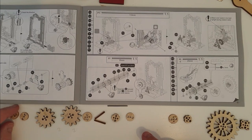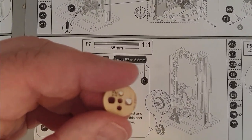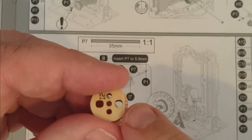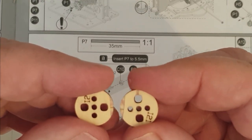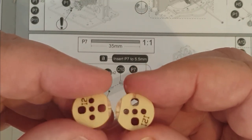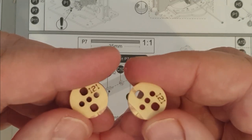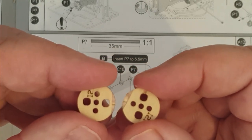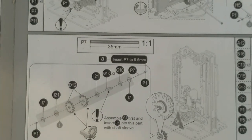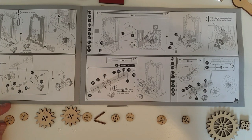Just one thing to bear in mind, and it's the I-21. When you pop them out, let's zoom in on that so you can see it. When you pop them out, you've got to be careful that you don't damage the actual wood. But the fact that I did it on two I-21s tells me there was something wrong with the wood. But that's one of the things to bear in mind when you pop them out. I go very slow and put the least amount of pressure I can on. But I reckon they were always going to do that. But it shouldn't distract from the model, because these are just internal parts. Right. Let's zoom back out and let's time lapse.